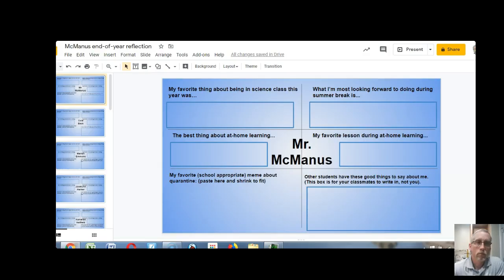I'm going to pull up some slides here. So I have created, and I'm going to share with you on Classroom, a Google slide presentation. In that slide presentation, every student in both of my integrated science classes has a particular page. I'm going to show you on my page, like mine will be the first page, and I kind of want to show you what I want you to do. So each of your pages will look like this. Now I'm going to actually blow this up a little bit so you can see it.